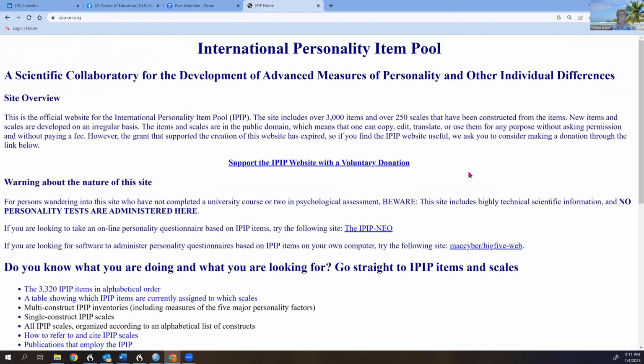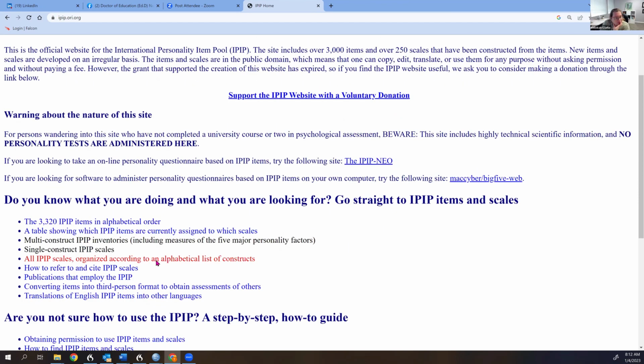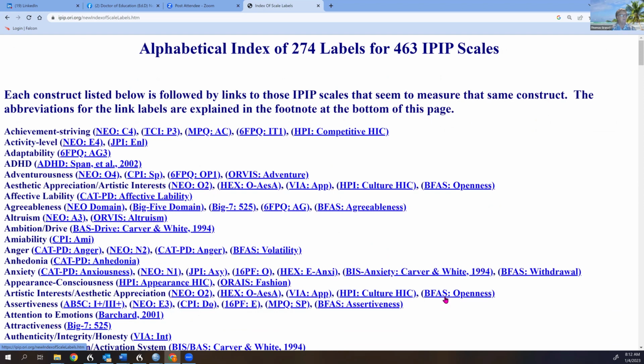Most things that you'd want to measure in the behavioral sciences, there are multiple scales for that. Everything here is free. Everything here is validated. All the scales have validity and good Cronbach alpha reliability, things like that. Let me just sort of walk you through some of the scales.